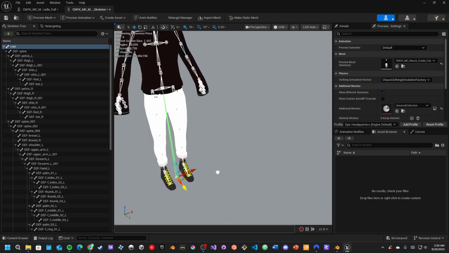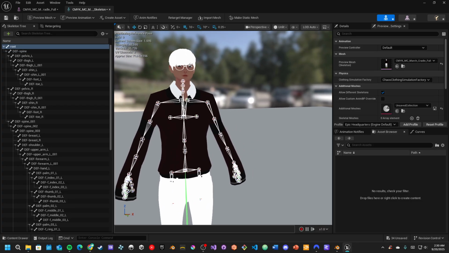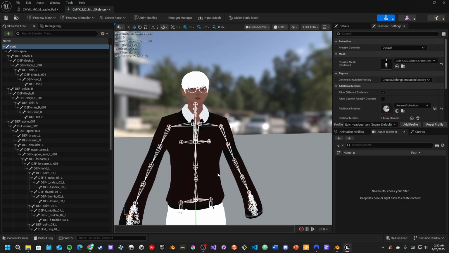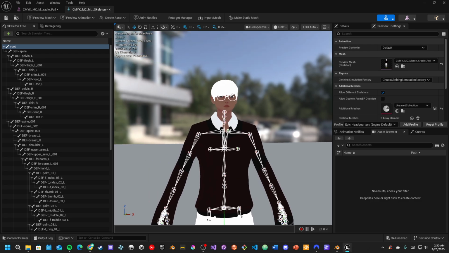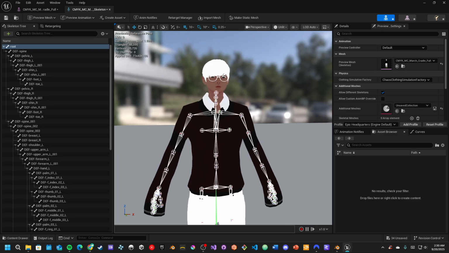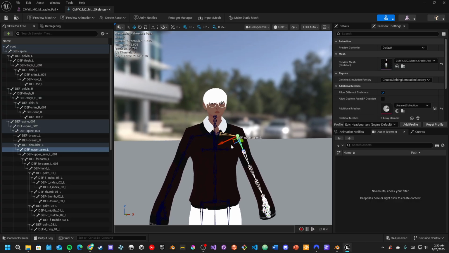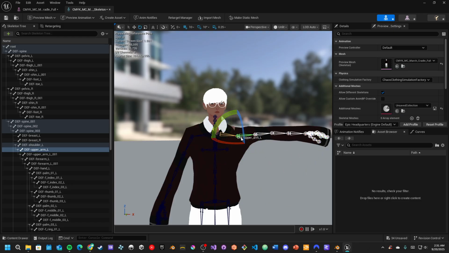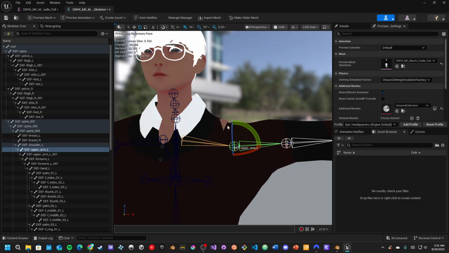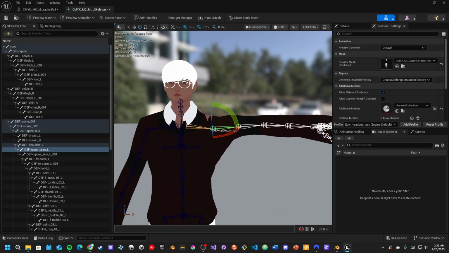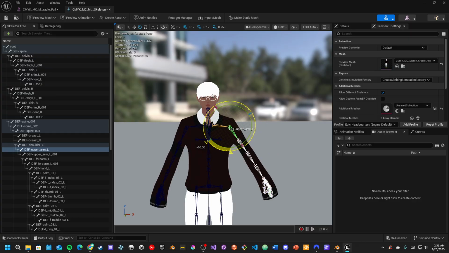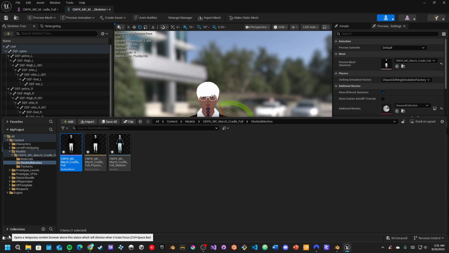Good. Oh, beautiful. And that's why I wanted to focus on this instead of focusing on the weight painting aspect, because essentially I would just spend the next 2 days correcting the weights so that it deforms better. You know, you don't have this clipping of the skin appearing through the sweater. Again, it works. It needs better weight painting, but the skeleton works. That's good. And that's all we really cared about for this.